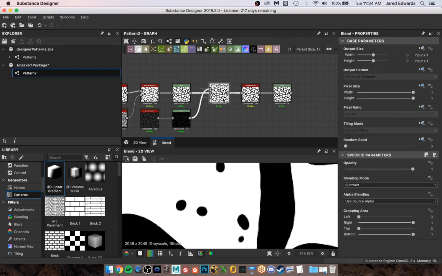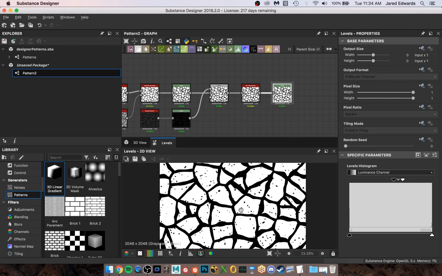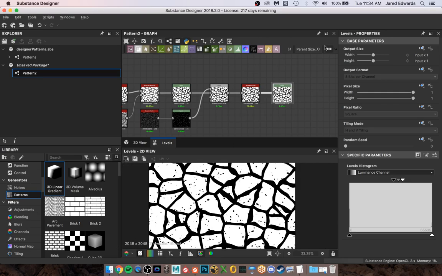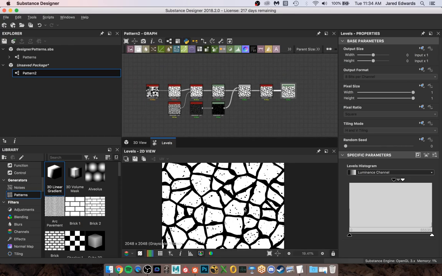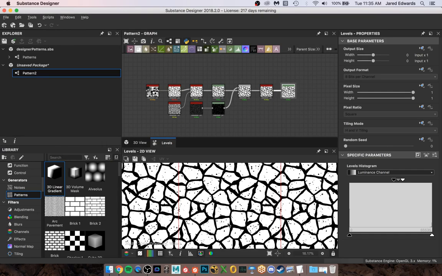So see how that looks better than this? It's a little trick I do quite a bit. Anytime I have some aliasing issues, I'll just do a blur to soften the edge and then a levels to tighten that shape back up. This is also the same trick we might do to bevel edges or round corners in some of the other videos. But there we go. I'm feeling pretty good about that. Again, not an exact one-to-one, but you can tell we are pretty close to getting this one where it needs to be. And that does tile.